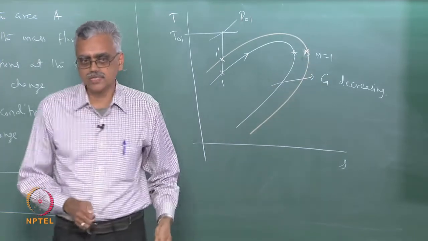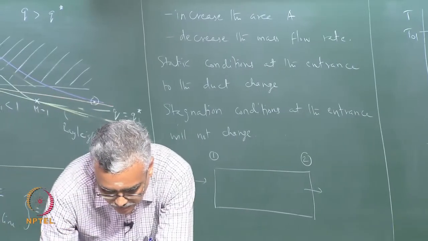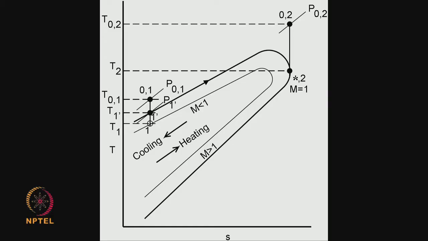Okay. So, this is what is illustrated in the next figure. Let us take a look at this figure. You can see that we initially started at state 1 and this was the Rayleigh line that we were operating along, and the Q that had to be added was more than Q star corresponding to this Rayleigh line, which means that with T01 and P01 remaining the same, we go from state 1 to a state 1 prime, which lies on a different Rayleigh line, which is shown as a thick line here. So, the amount of heat that we are adding now is equal to Q star corresponding to this entry condition.